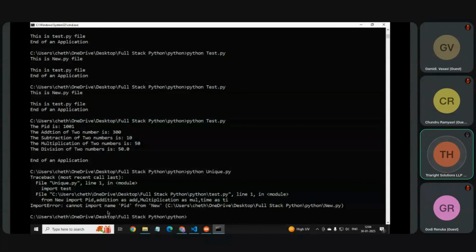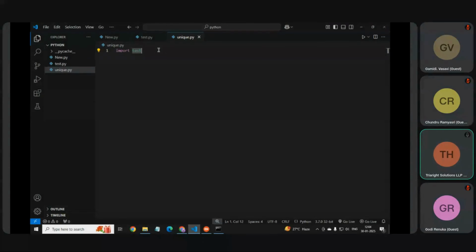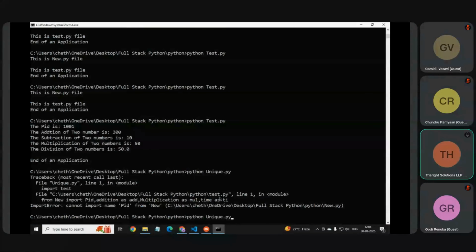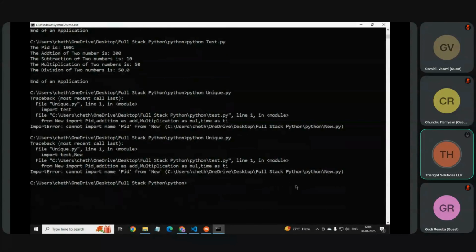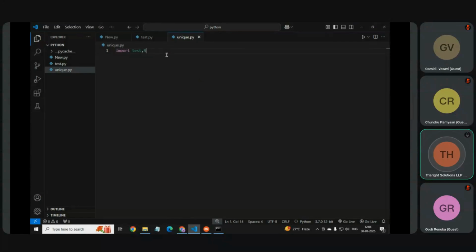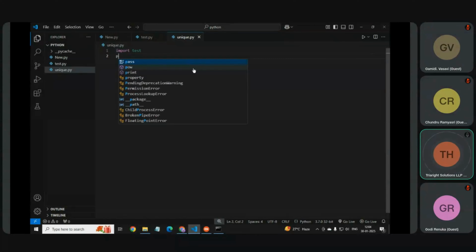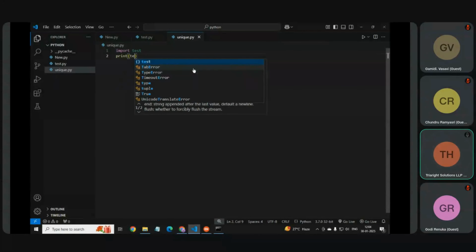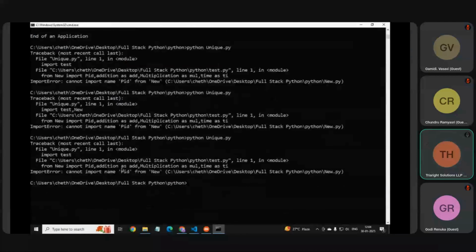Cannot import name PID from new. Why? Let's see now. It gives the same error. We write like this and then try to print this. It gives an error once again.